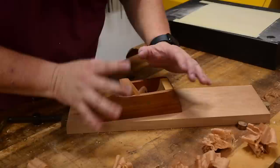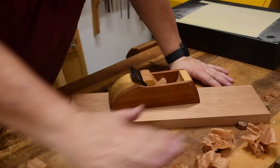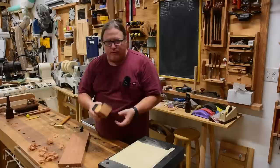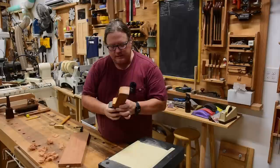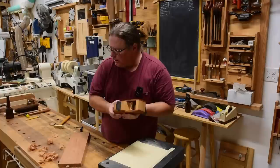The suction when it's moving is sucking the plane down a little bit — it's just a little sensation that can tell you when you've got it really really flat. If there's any little ledge and air gets up underneath, you don't have that sensation. Plus, if you're doing very long large tabletops that little bit just makes it work a lot easier — you can kind of feel it wanting to stay on the wood. So not only is it the body mechanics I prefer with these coffin-style wood smoothers, but the feel you can generate by creating these little vacuum zones.